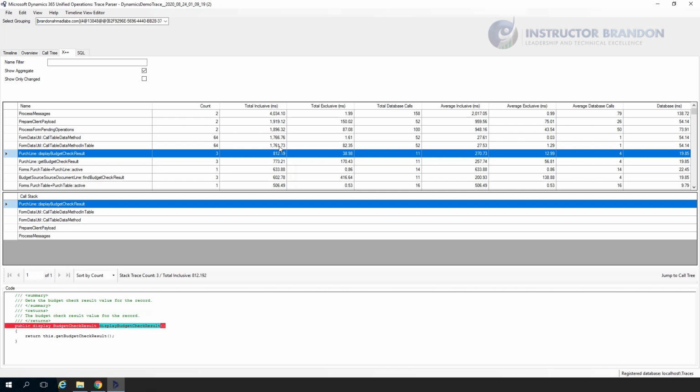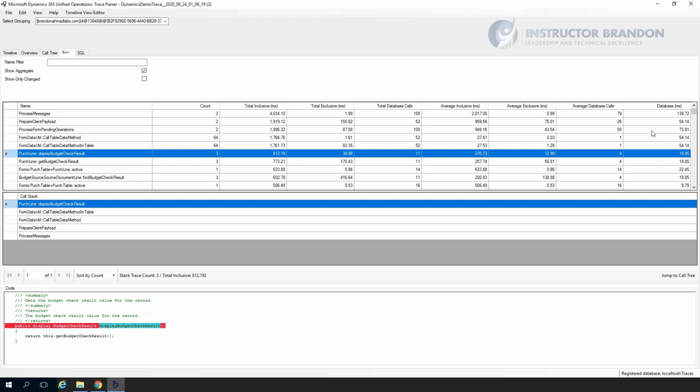Every once in a while though, you'll see total inclusive hang just because it's a poor performing SQL statement. Poor performing SQL statements happen. Let me tell you, they happen a lot. So when you see something like that, you want to go ahead and watch it. But what's happening is you're getting a feel for it. And if you notice, what I've said is, always pay attention to the counts. Pay attention to inclusive, especially when it comes to software. Sometimes you'll see a high exclusive. And I said that for hardware, always pay attention to the database and look for other things like connection events, kernel events, things like that. So you understand exactly how this works.